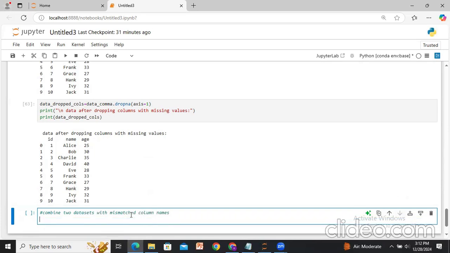So when merging data sets with mismatched column names, you can use pd.concat or pd.merge with specific alignment. Here example data sets are data1 equals to, I'll declare that I'm not using a CSV file directly. For understanding purpose, here I'm writing with example data. So example data1 equals to pd.DataFrame.